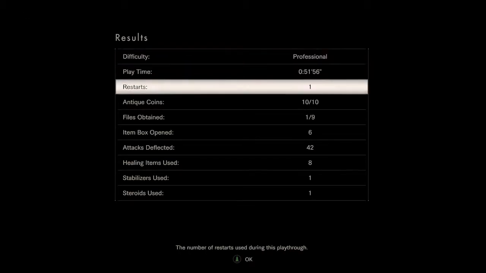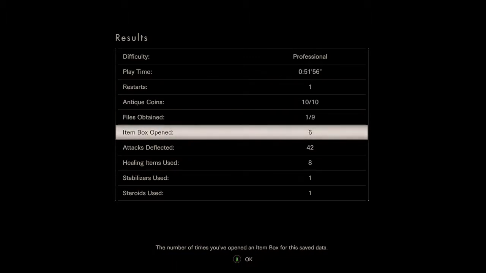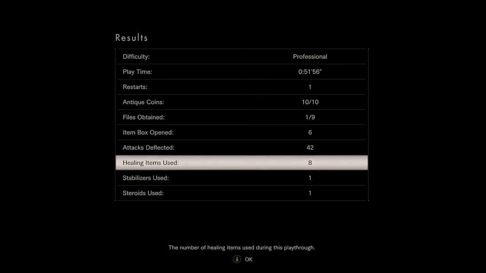So here's my stats. I restarted 1 time. I think that was... where did I restart at? Not sure, but I definitely restarted somewhere. But yep, all 10 coins, 42 attacks deflected, opened the item box 6 times, used a hell of a lot more healing items than I normally do. I got hit a lot more that time. I guess I wasn't being careful enough, but there you go. That's Resident Evil 7, Not a Hero, professional.